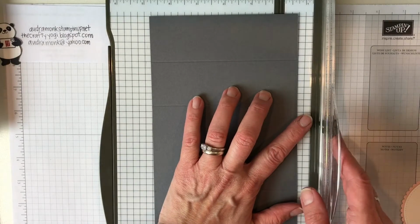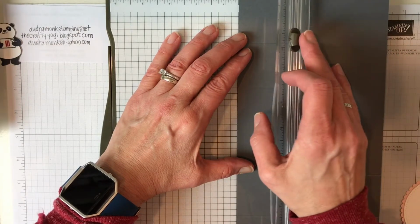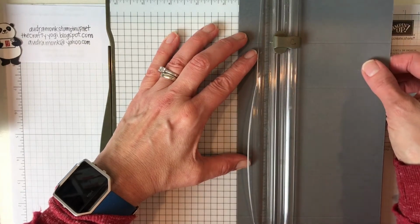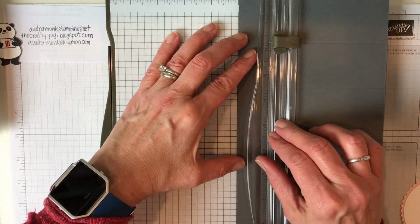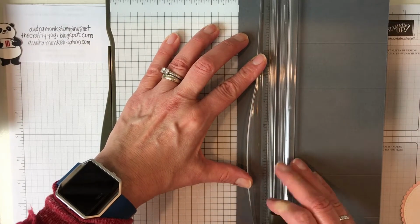Okay, good. Next, we are going to come in at 1.5 from the side. And you want to come to this first score line. So it's at about 1 3/4. See if I can keep my paper straight. Okay. And then you're going to score to the next score line, which is at 8 3/4. Okay, I'm going to leave it there.